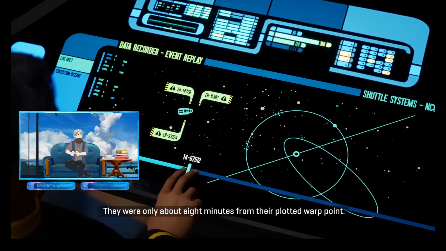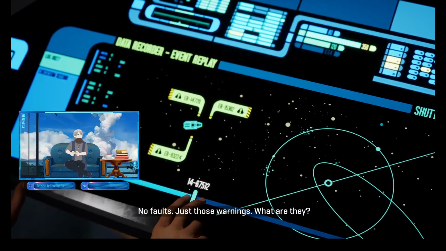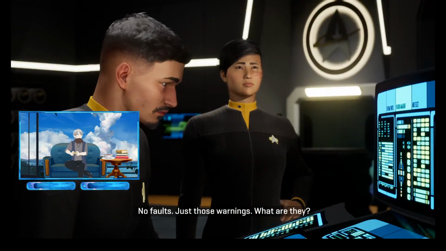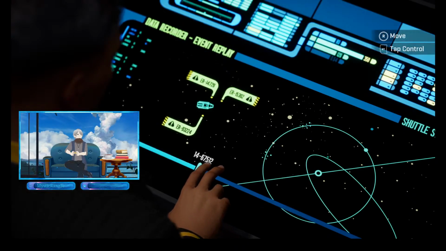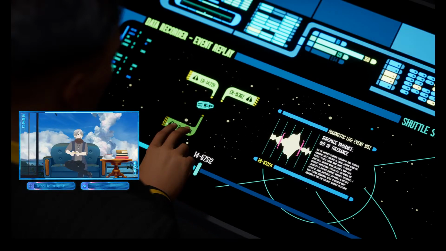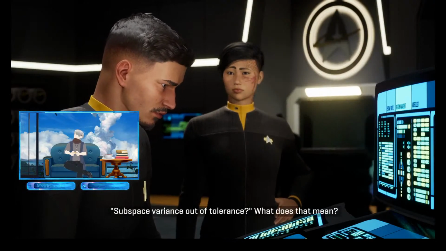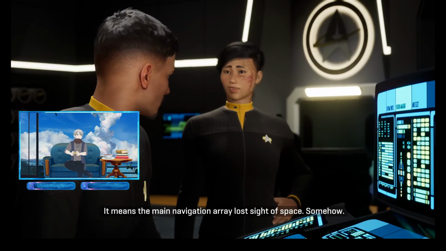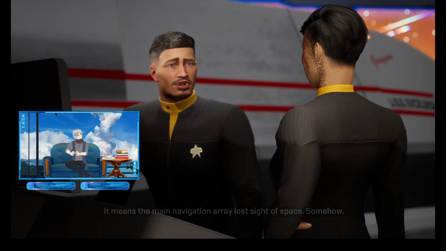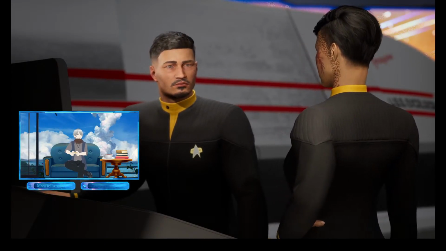Here. They were only about 8 minutes from their plotted warp point. No faults, just those warnings. What are they? Okay, so error code. Subspace variance out of tolerance. What What does that mean? It means the main navigation array lost sight of space somehow. Will the array going offline cause that? Yes, but it should have also thrown a fault code.